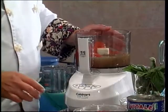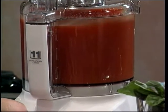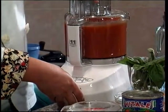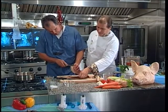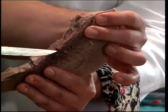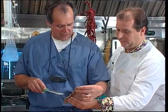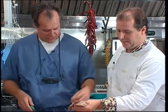So you're just working on your tongue, the onions are coming along. I'm just going to get this processed here. And you want it fairly smooth. The tomatoes are whole, so you want it fairly smooth. There we go. Now how are you coming there? I think I've modified my technique a bit here, and you can actually see some of the anatomy as you get deeper in. So this big thing here, that's the lingual artery, the artery that supplies the blood supply to that side of the tongue. So that sort of popped out at me as I was chopping away.